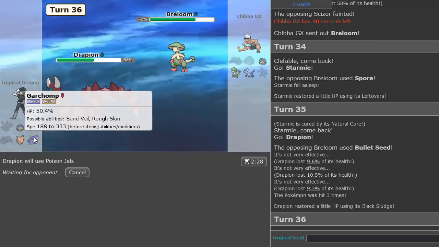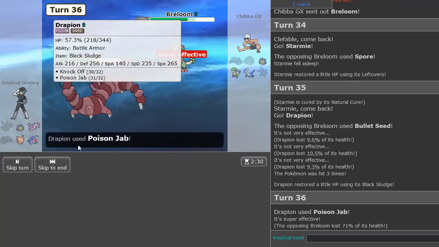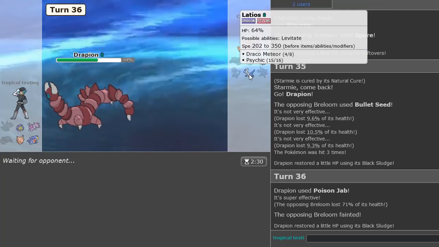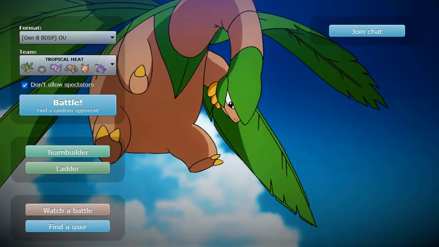Let's go ahead and just Poison Jab here. At the end, Garchomp wins the game because everything gets destroyed by an Outrage. So we Poison Jab, knock it out. That's gone. Unfortunately, Tropius did not live. However, I think we came through and put in the finest of work with this team. Nevertheless, very nice, very nice.